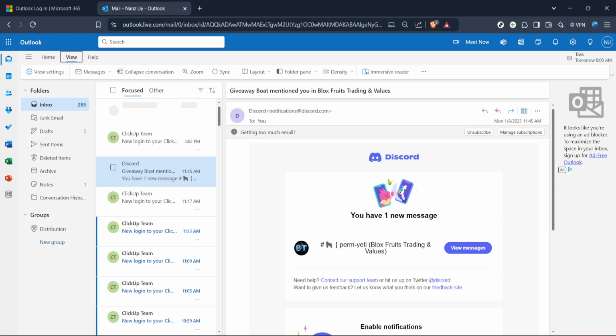For future reference, if you find that continually adjusting the zoom setting is cumbersome, consider exploring add-ons or accessibility settings within Outlook that might offer a more permanent solution for adjusting text size across your emails. This could streamline your reading experience significantly. I hope this guide has been helpful and that it enhances how you interact with your emails on Outlook.